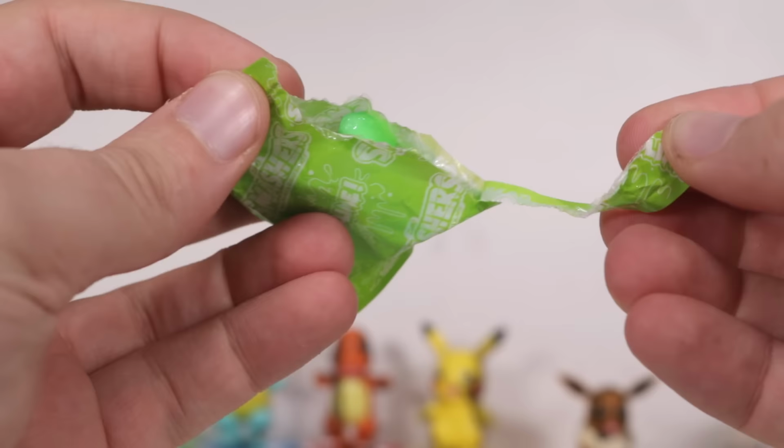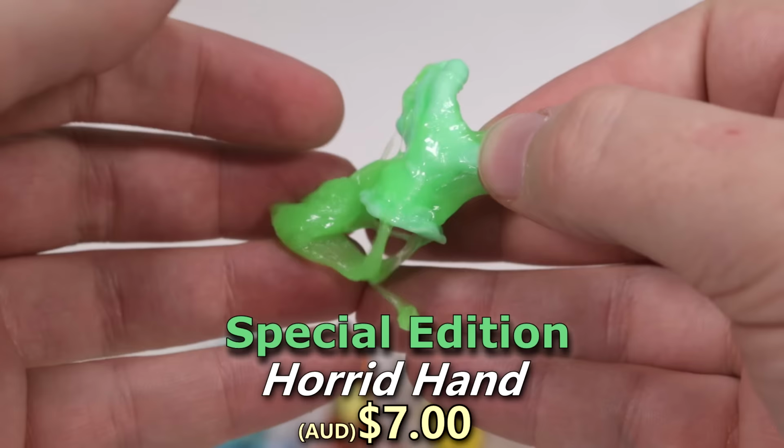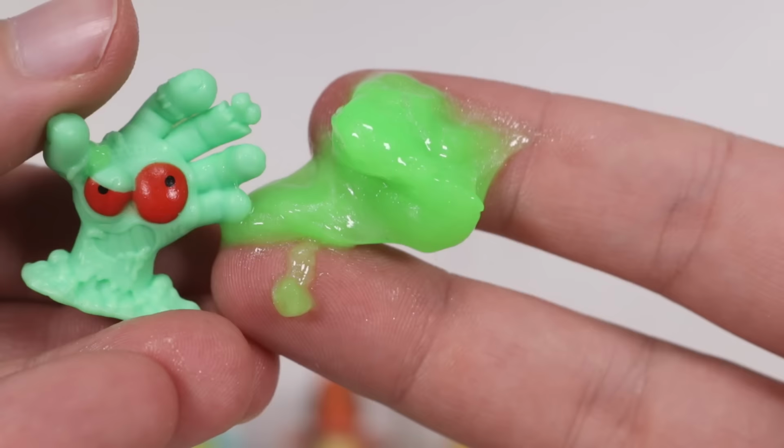What is this thing? Oh, that is filthy! Oh, that's actually really cool. I like that. That is terrifying. Is it just me, or is this one, like, better quality? Why are his eyes so red? That looks like it would be fully glow in the dark as well, I think. Hell, even the slime looks like it'd glow in the dark.